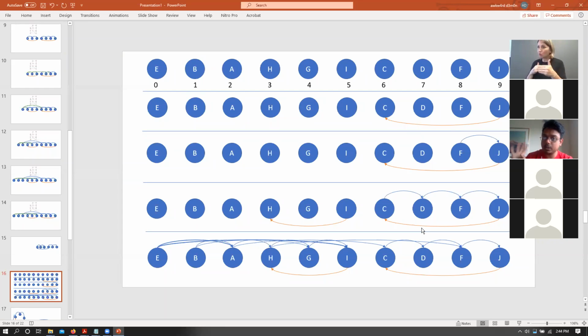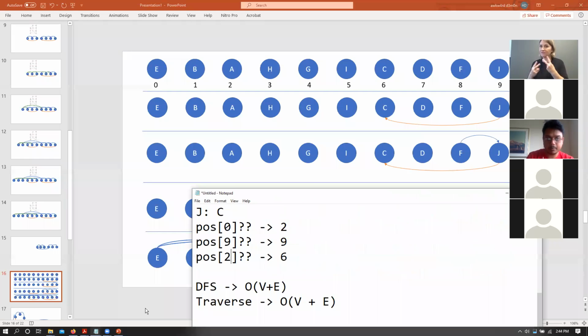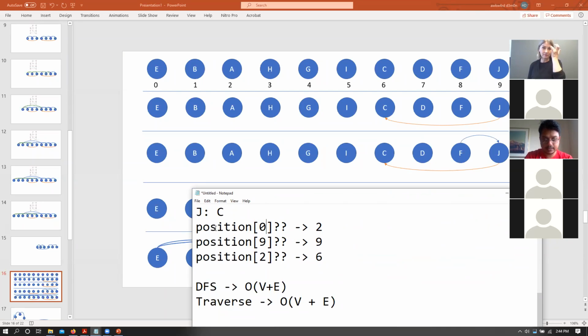You don't even care about the post-visit number anymore, right? So let me just write this as positions. Let's say that I'm going to revert back to nodes here. So this was J, and this was A. This was supposed to be C.